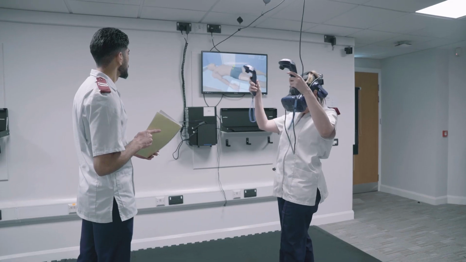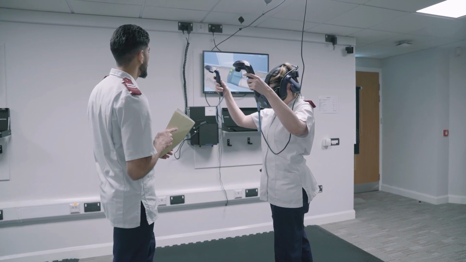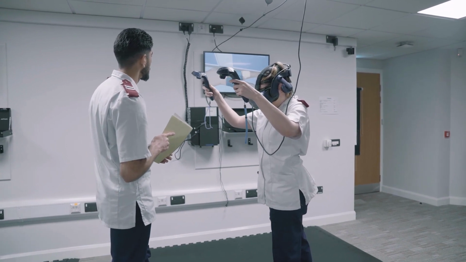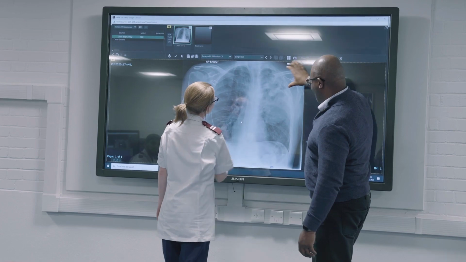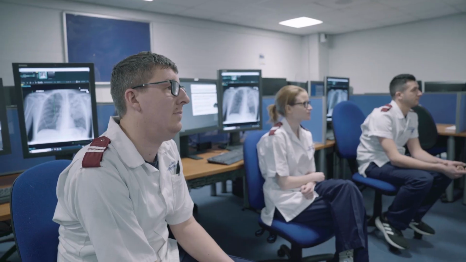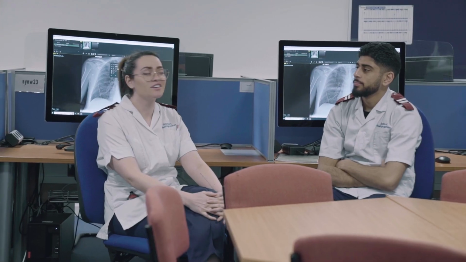So when I'm at uni, we do all the learning, but when we come to simulation, we're actually hands-on, and I prefer being a hands-on person. So when I come, I really enjoy it because the other students are there, everyone else is having fun, and whilst you're having fun, you're also learning, and I think it's great. I love it. I look forward to it every week.